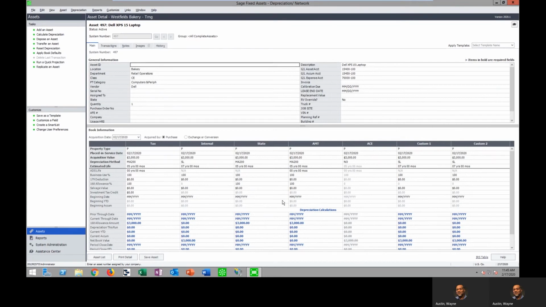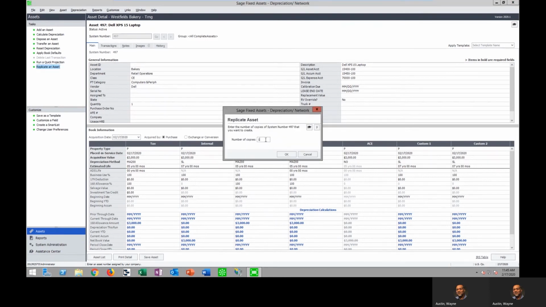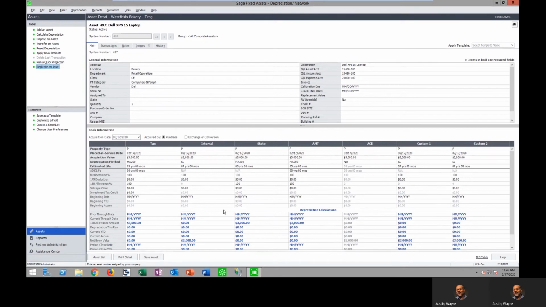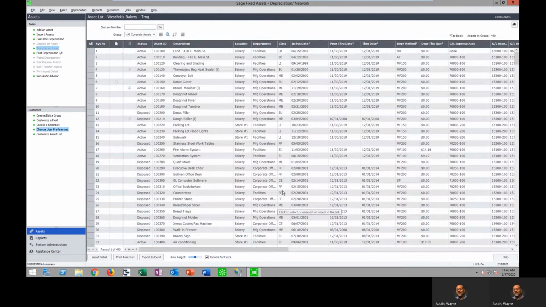Save it. And if I got multiple of these in, so for example, if I've got 20 of these in, I don't have to do this 20 times. I can do the first one and save it and hit replicate asset and select the number of copies I want made, and it's simply going to make copies of this. In my case, if I did 19, that would give me 20 total. So it makes that process very easy. Everything is now here ready for this to start depreciation. The next time I run depreciation, this asset would then be picked up and start depreciating. So it makes the process very smooth by really incorporating using templates.